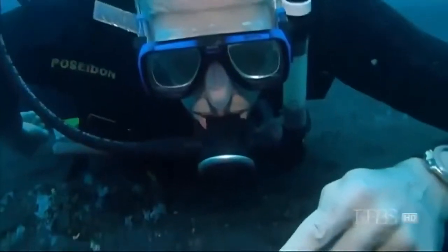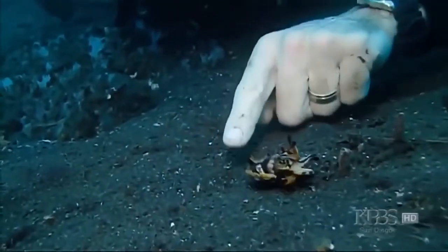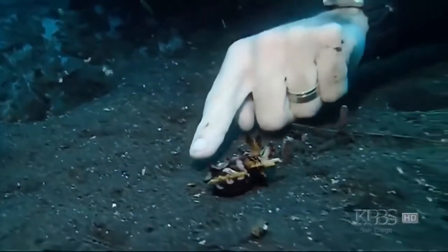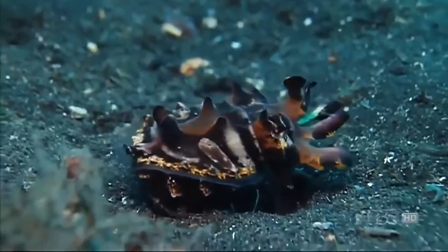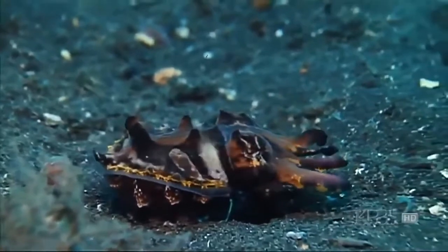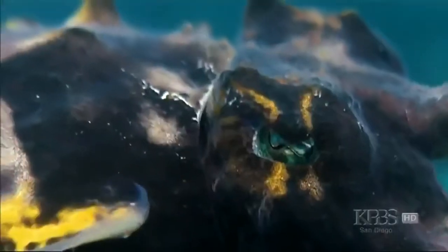It's either pretending it's deadly as hell and trying to mimic something else that's dangerous, or it's walking around confident that it itself is deadly. Clearly, the flamboyant stands out from the rest of the cuttle pack. But is it just a big bluff, or the real thing? Is it poisonous or not?